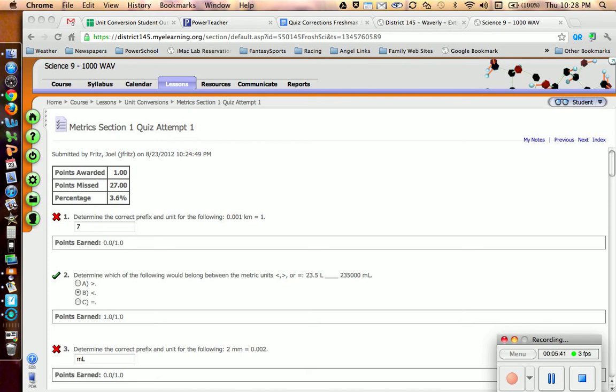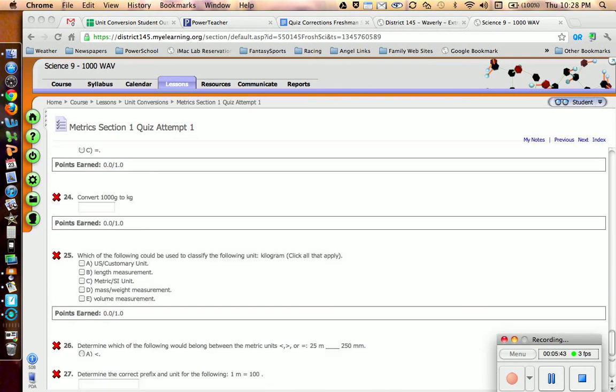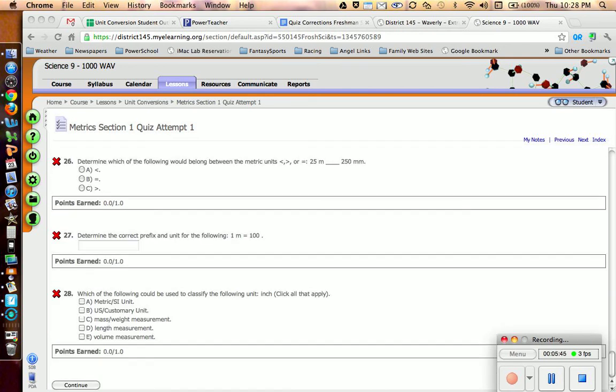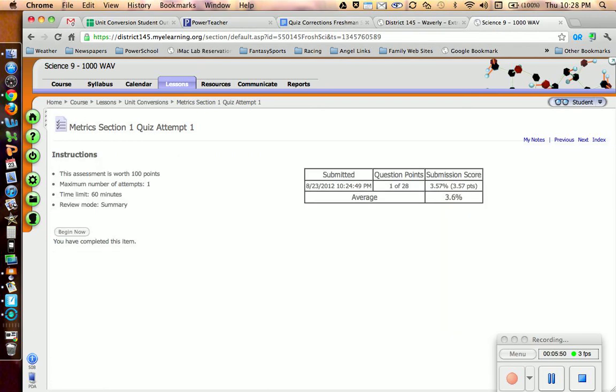The other thing about the quiz is down at the bottom, when you click the continue button, you will not be able to get back into the quiz, so you need to make sure you write everything down, because we shut off the link to get back to it. So don't get crazy and mad and click the continue, because you won't be able to get back into the quiz to do your corrections in order to retake it. So make sure that you get your questions written down before you click here, because as you can see, I cannot get back into the quiz.